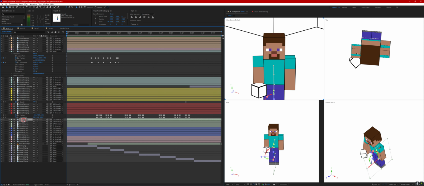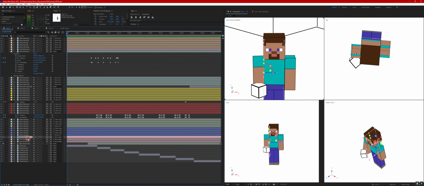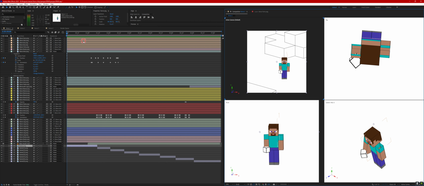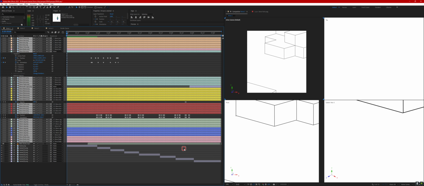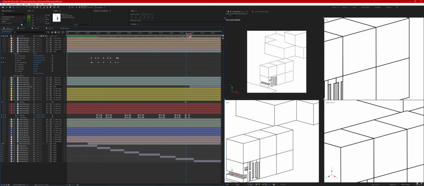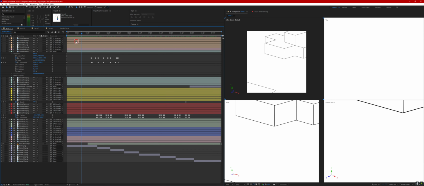We have Steve's legs in a group, and his other legs in a group, and then his body is all one piece. The only thing that isn't 3D in this is the background. So the background is just PNGs, frame by frame. These are made in Google Drawings prior to putting the assets into After Effects and animating them.